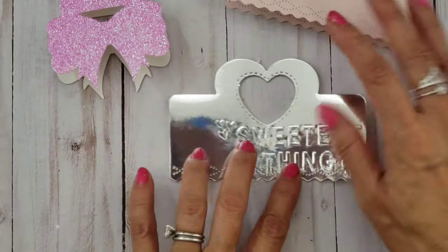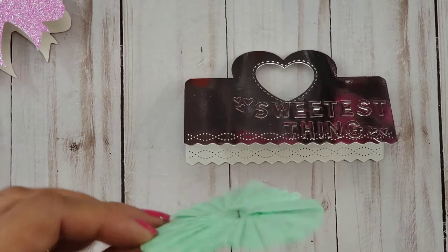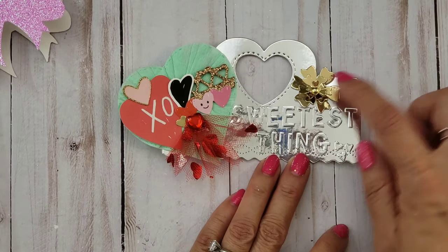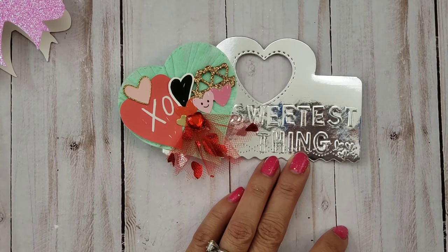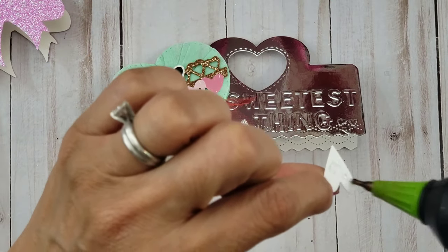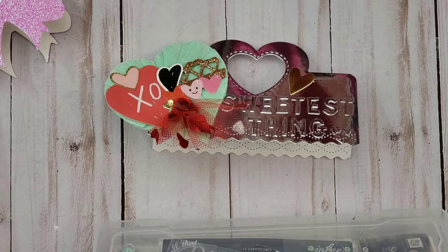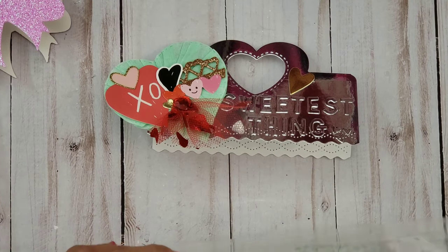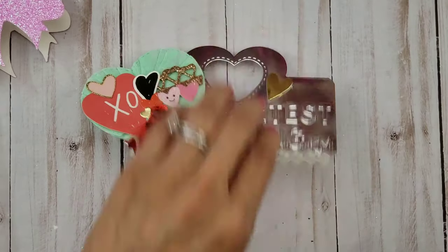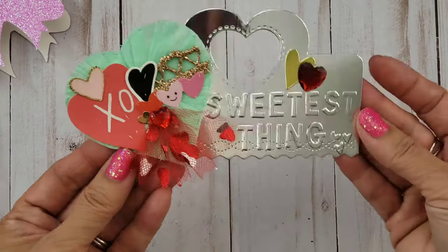Here I'm going to decorate several treat bag toppers that I pre-cut. This one here is the embossed treat topper, and I basically just put my decorated crepe paper heart rosette there. Then on the right side I ended up just putting a heart die cut in gold and hot gluing that on. I went through my box of bling and felt I needed some more red to balance things out, so I found this heart gem that I've had in my stash for a while.